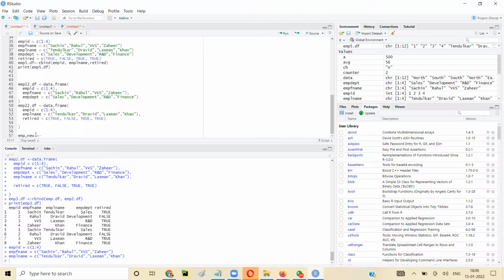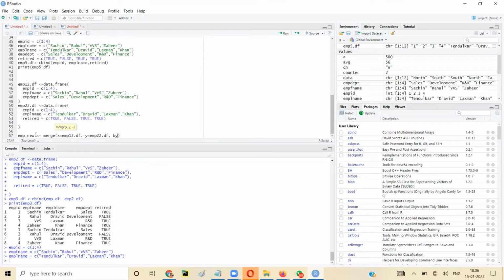You use merge as a function. So merge what? We have two values, x equal to emp12.df, y equal to emp22, and then I'm going to say by what?